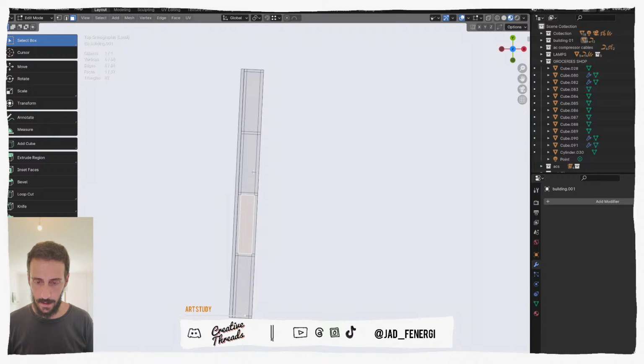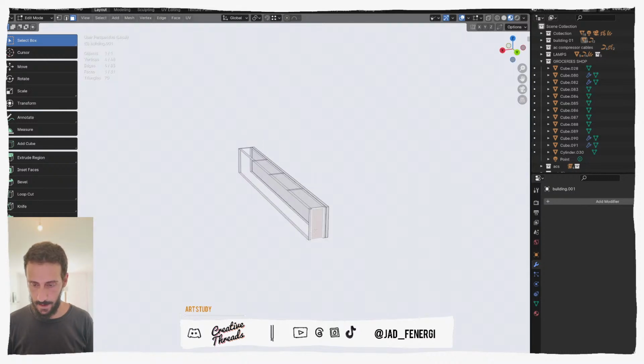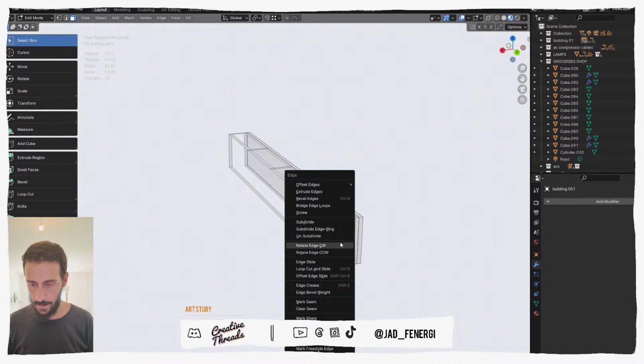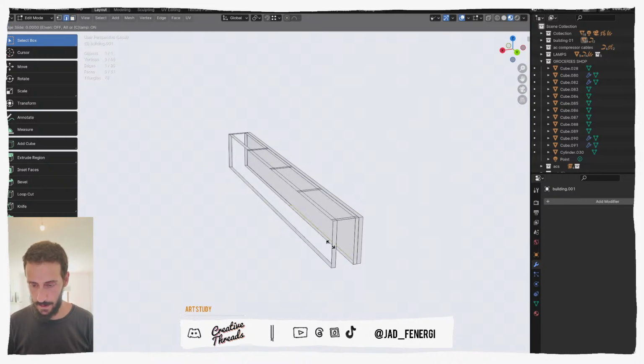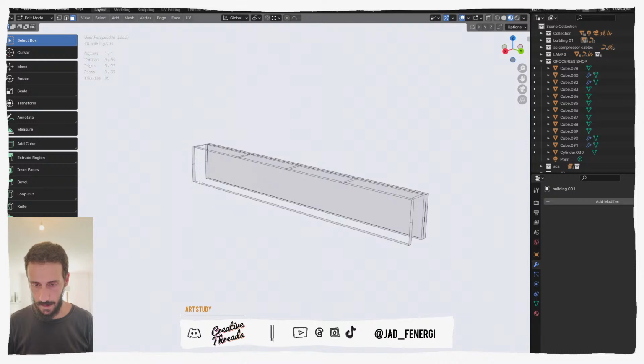And now what we can do is just delete all of these faces, not edges. Didn't go through. So what we need to do is Control R, right click, Control R right click, Control R right click, and then should delete these guys.